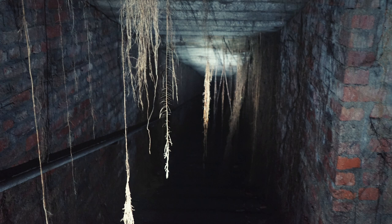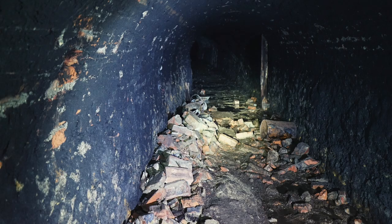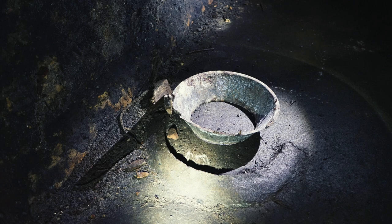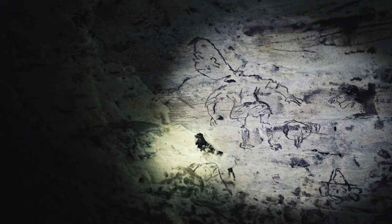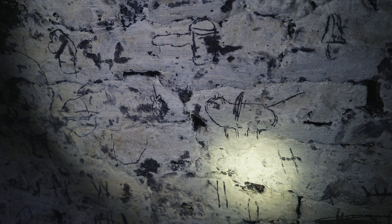The majority of the Victoria Tunnel in the north end isn't accessible to the public for safety reasons. You can see the walls of the north end of the tunnel are thick with coal dust after almost 200 years. There are also plenty of World War II artefacts lying around, and echoes of the air raid shelter are clearly visible. If you look carefully, many walls are covered with graffiti. Big clusters can be found in areas where there would once be seating, indicating people spent many hours filling their time with these creative endeavours.